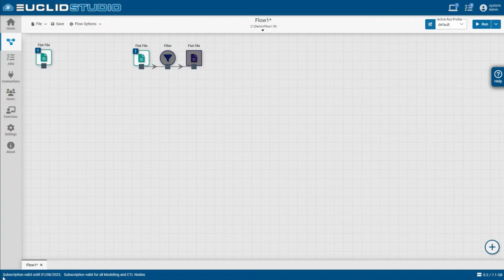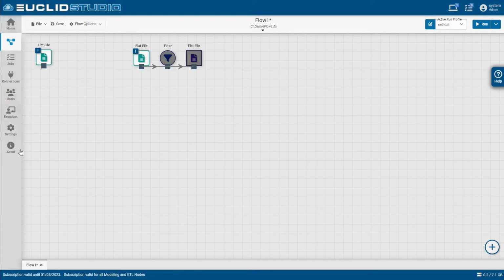At the bottom, we can see some information about our valid subscription, when that's going to expire, and what the subscription includes. In this example, our data management ETL nodes are part of our license, as well as the modeling predictive functionality. And in the far right, we can see how much RAM utilization we have. This is something that's really useful to keep an eye on to see how much RAM you're using and if you might need more if you're processing a lot of data.